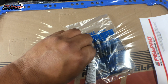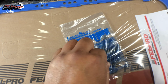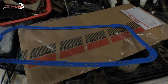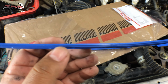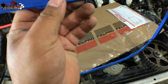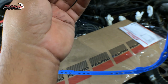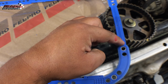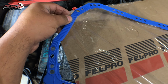But I'm gonna show you guys what I use on all vehicles when I need RTV, be that a Honda, a Toyota, a Chrysler, a Ford, it doesn't matter. I always stick with a FIPG, a form in place gasket by Toyota. Let's take a look at the gasket itself. Oh, very nice. Stays in place. Like I said, there's a piece of metal in here that's sandwiched, almost like a multi-layer steel head gasket. You actually see it right there. You guys see that? So when I actually install it, I'll put some silicone here, the point here, here, on this little ridge right here, top and bottom, and then right here as well, top and bottom.